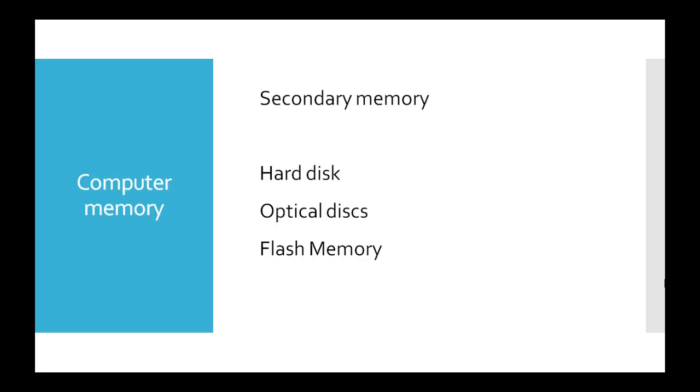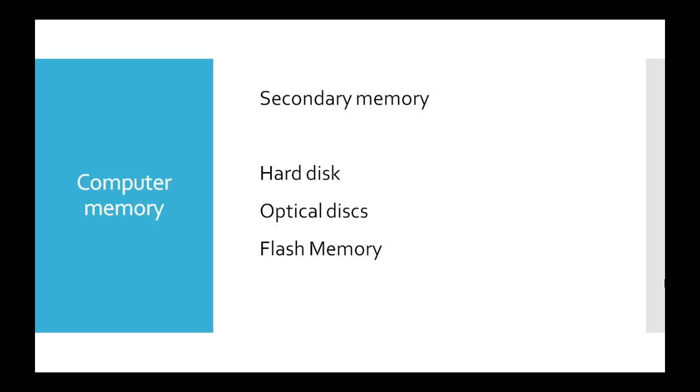Hard disk is a place for permanent data storage. It does not delete or clear when computer shuts down. Its features are large capacity, faster performance in comparison to optical devices, but slower in comparison to RAM, and are used for permanent data storage. We can distinguish between internal and external hard drives. Optical disks include compact disc or CD, digital versatile disc or DVD, and Blu-ray disc or BD.